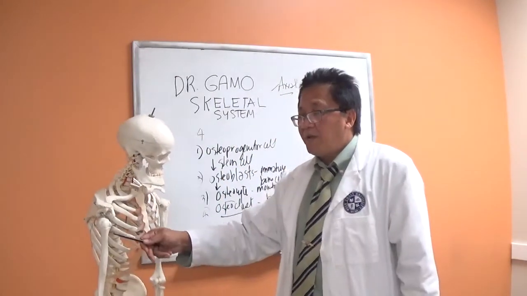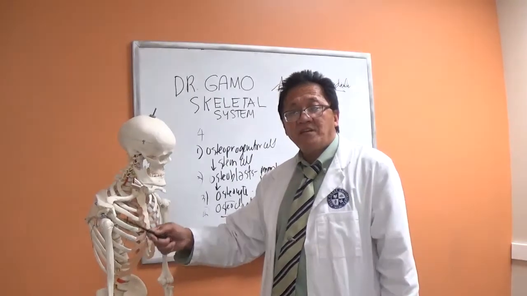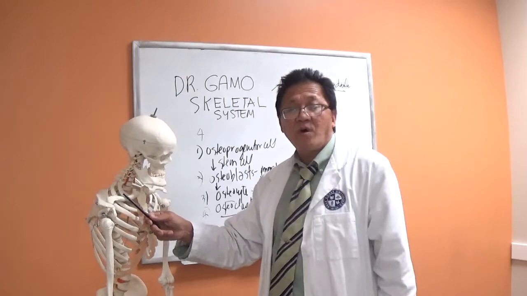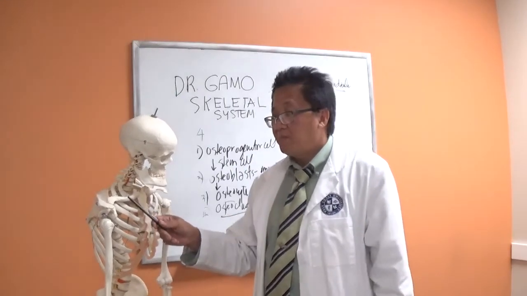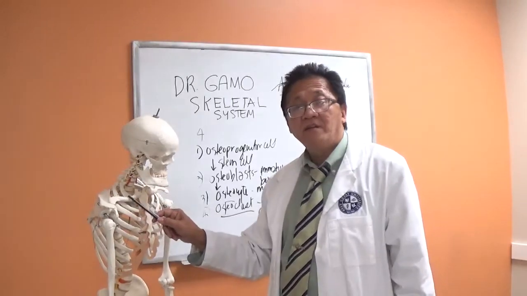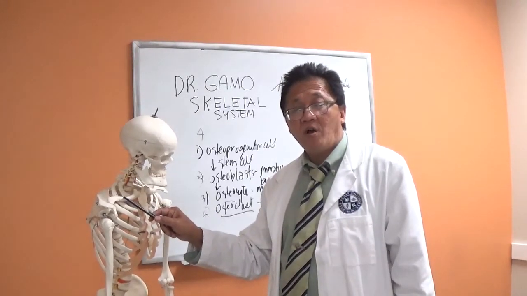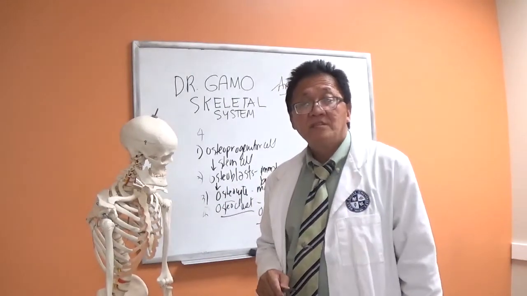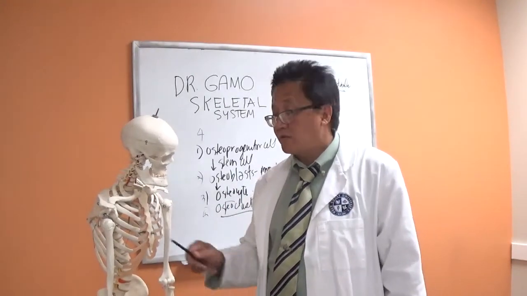In the case of the upper limb, the bones are attached via the pectoral girdle bones, or what we call the shoulder girdle bones, made up of the clavicle and the scapula. So what's the name of this bone here? Clavicle, also known as the collarbone. That's like the word collar. And the other bone is your scapula, or the shoulder blade bone.